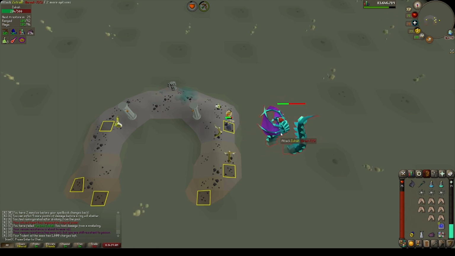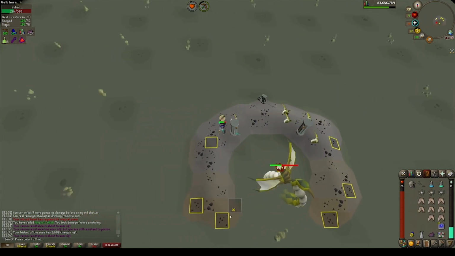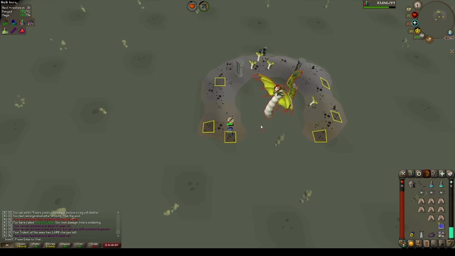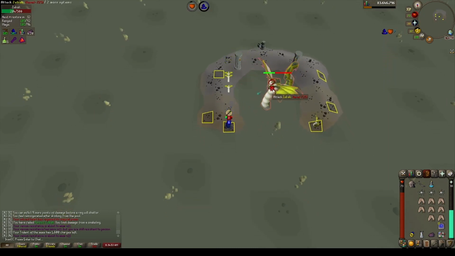Alright. Path is going to open up here in a second, and we're going to move over to the other side. Make sure we're doing this. This is not Jad phase, but it's going to be this, then blue, and then green. The fight's been going on long enough. I know that that's going to happen.